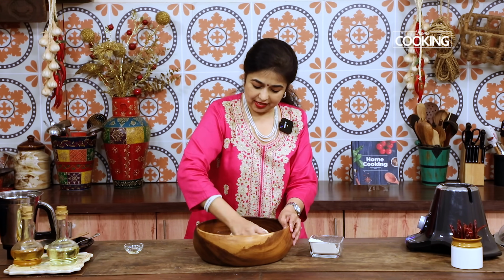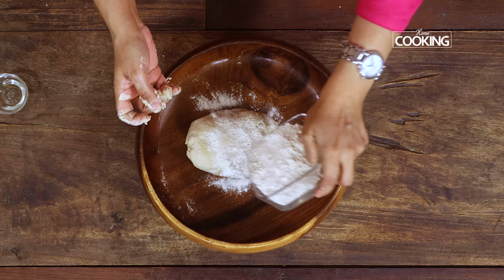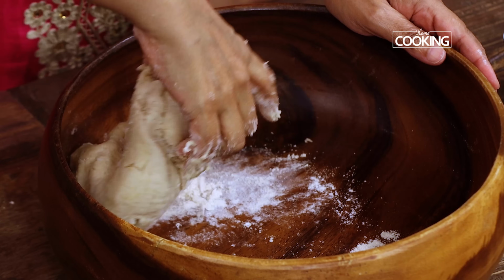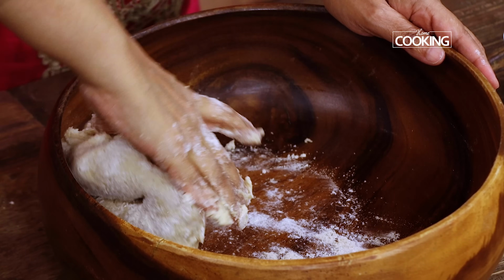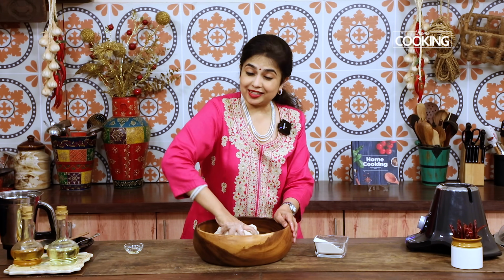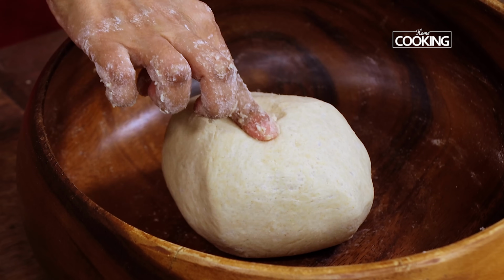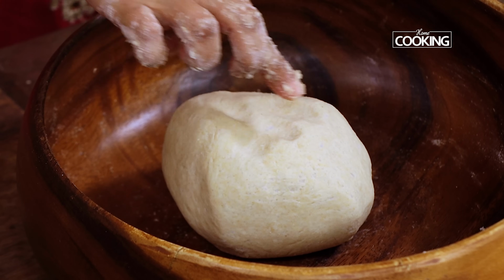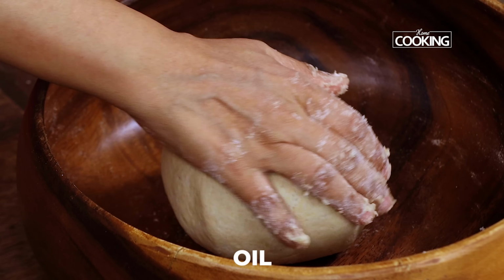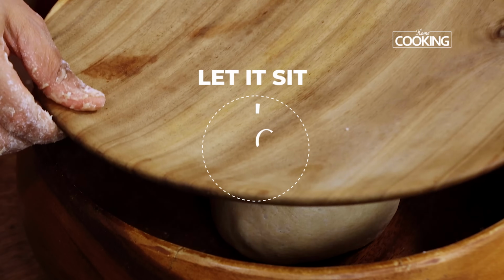You can see how nicely it's coming together. If you feel it's a little more sticky, just dust it with a little more flour. You can see it's coming together beautifully. Everybody will be surprised if you tell them this is made with rice. The dough has come together so beautifully. It's not sticky anymore. This is the consistency that you want. I'm just going to add 2 to 3 drops of oil. Just rub it all over the dough and let this sit for about 30 minutes.